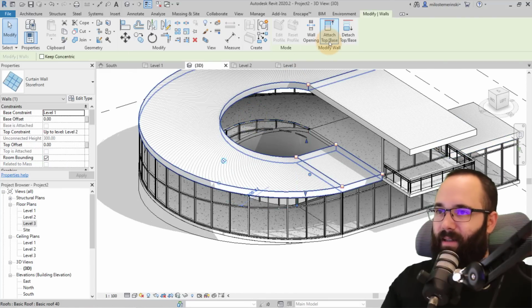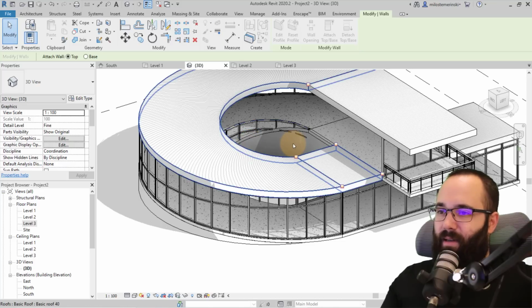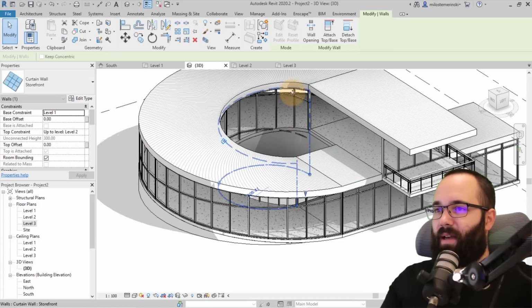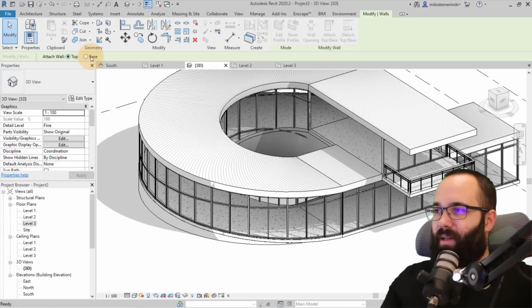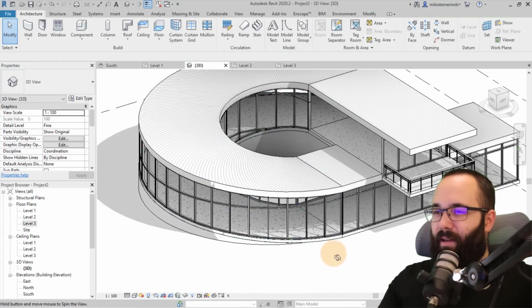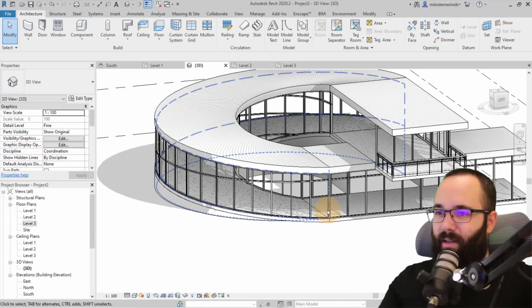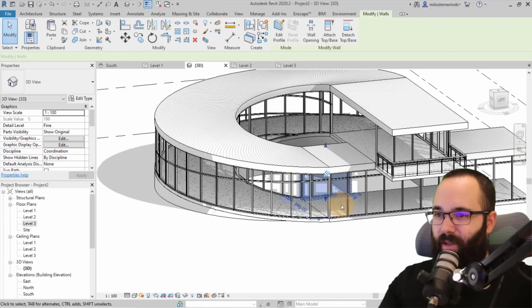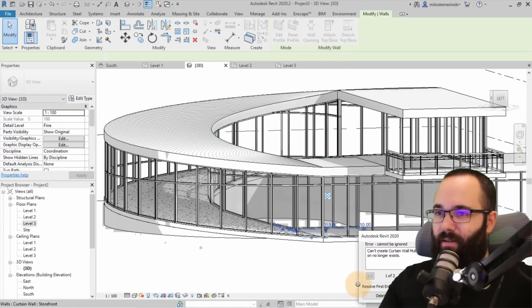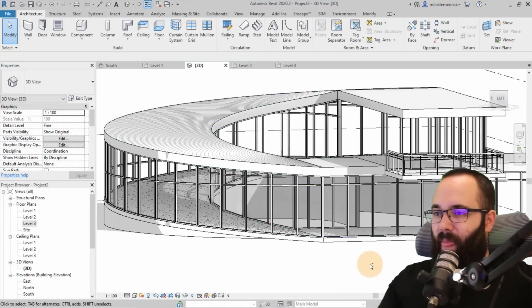So select that, again, attach top base, attach it here, delete elements, and then attach top base, and attach the base to there. Delete the elements that have to be deleted, and then we also have this little segment there. So this one we should attach top base to this. Perfect.